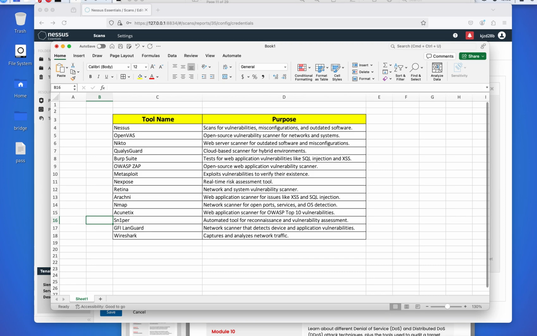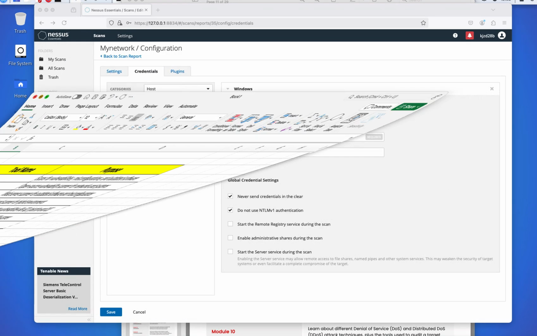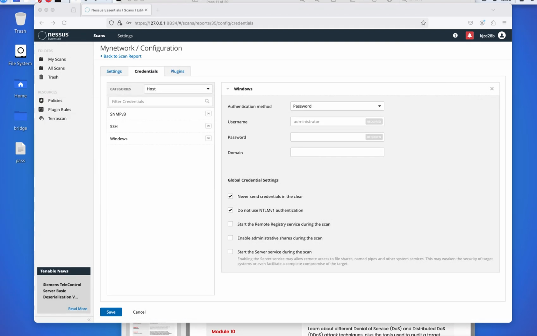If you use the community edition from the command line, I believe with Nessus, OpenVAS, you're going to be able to do that. Nikto is web app. I don't think you're going to be able to do that. So just keep that in mind for your exam. You have to know, and even again for your career, you have to know what an authenticated versus unauthenticated network scan is when it comes to vulnerability management.